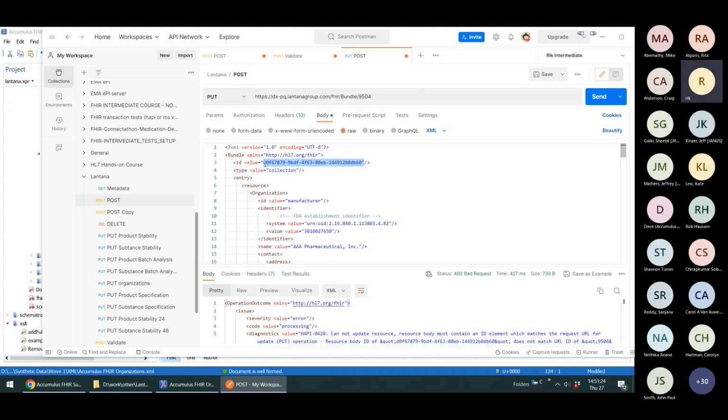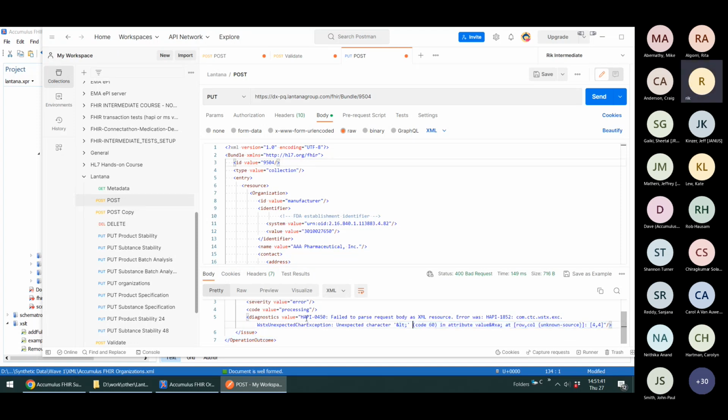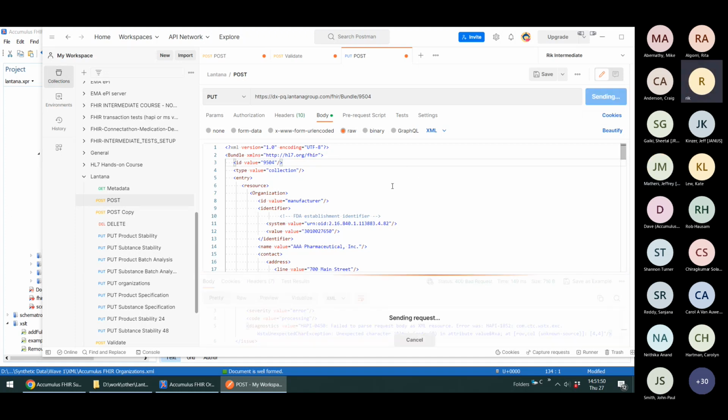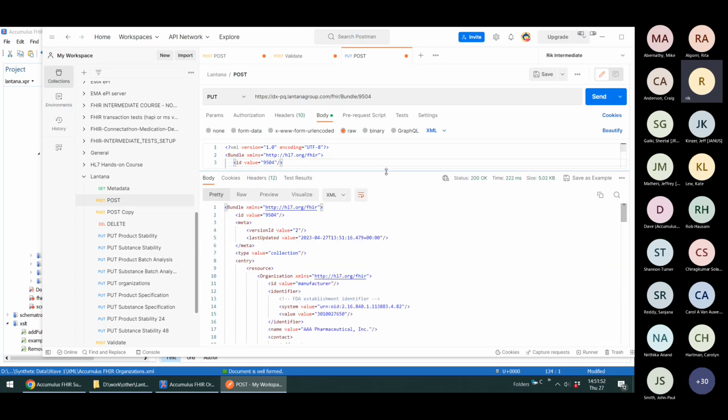So live demos, people, let's put that in there. We know it's now at 9504. When we talk about the ID, it's got to match. So let's hit send again. That still didn't work because it's got some junk in there. That's a bit strange. I missed that. That's the quote. Yeah, good spot. And third time lucky. Here we go. So it's got 9504 again.